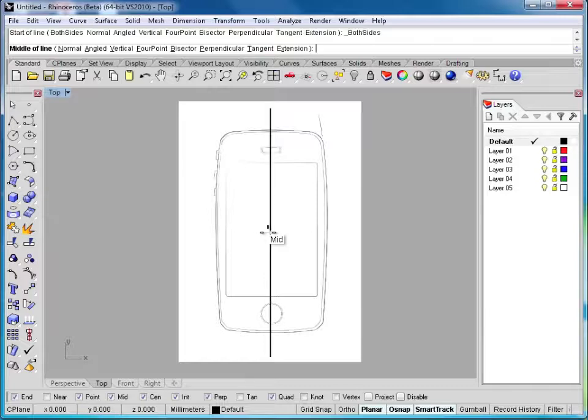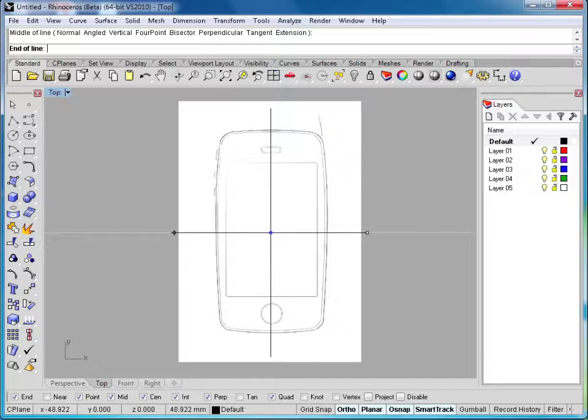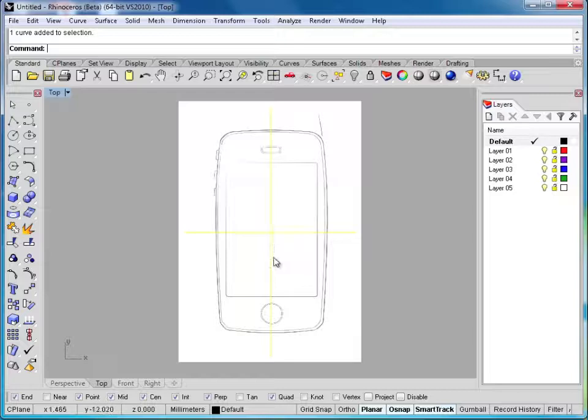I'll do the same thing for a horizontal line, although that line won't be nearly as critical. This time I can just snap right to that midpoint because the line I'm drawing does draw in both directions, as you can see. So I know the midpoint is going to also equal the 0-0 world. So I'll click on those. I'll select both of these lines, and I'm going to go ahead and lock them. To do that, I'll use the quick key, which is Control L. So now I've locked those lines.